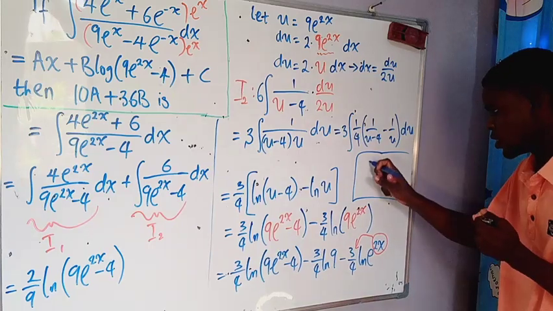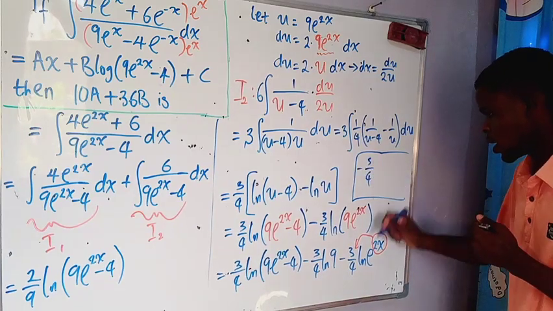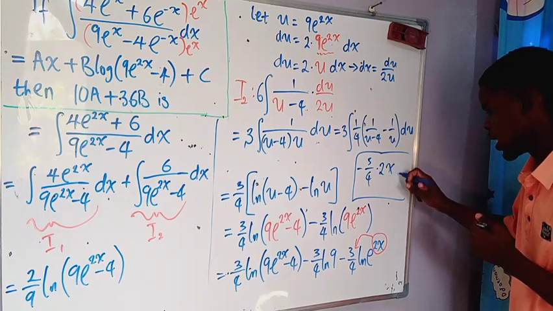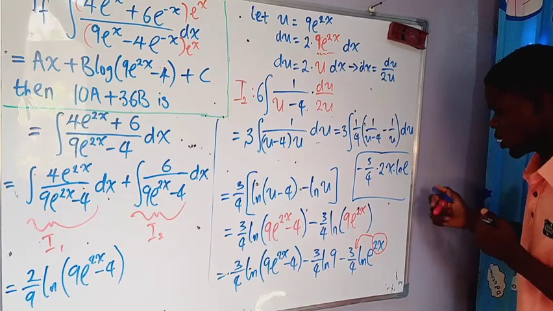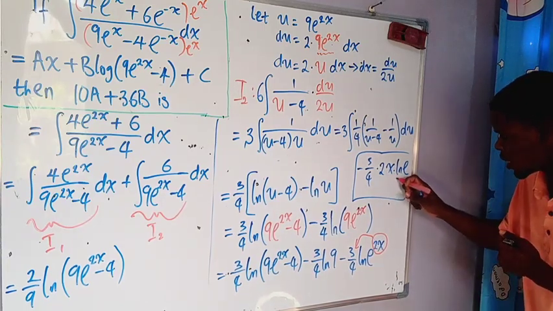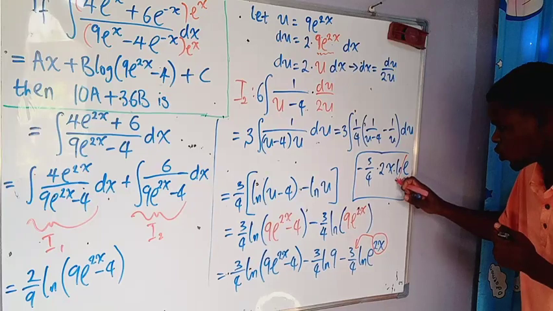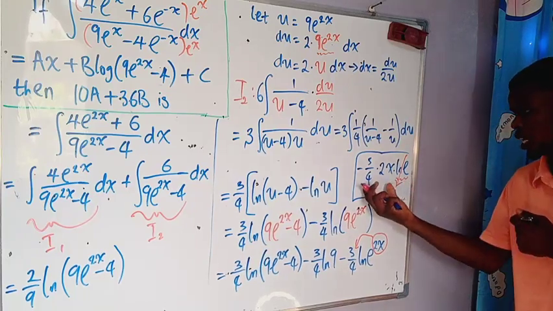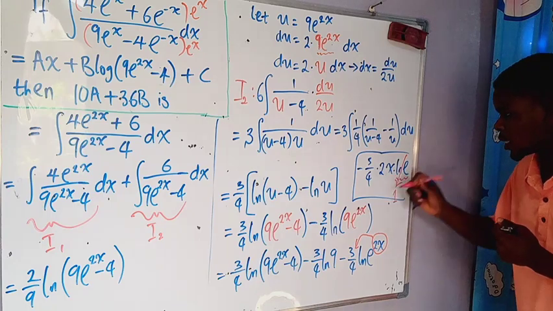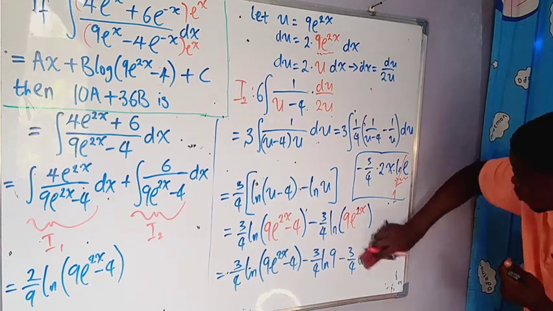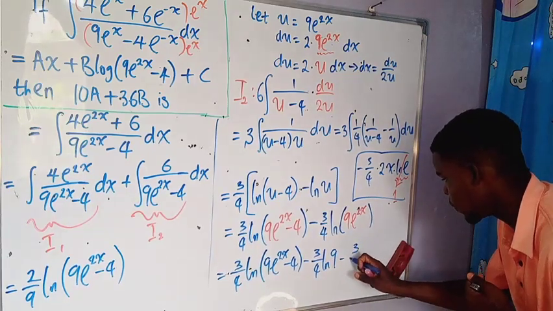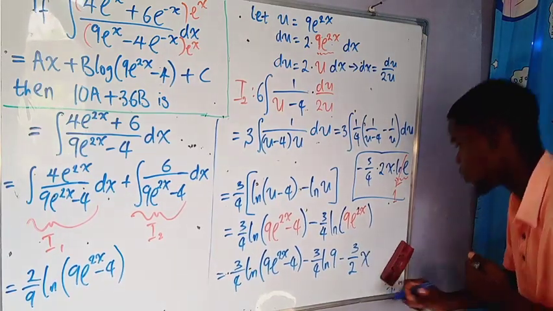Let's evaluate this. This is 3 over 4 times 2x times the natural logarithm of e. So you notice when you take the power to the front, that will become 2x. Then the natural logarithm of e is in fact going to be 1. So we just have this term 3 over 4 times 2x, which in fact is just negative 3 over 2. So this right here is going to be negative 3 over 2x. So you just check that out. Negative 3 over 2x.